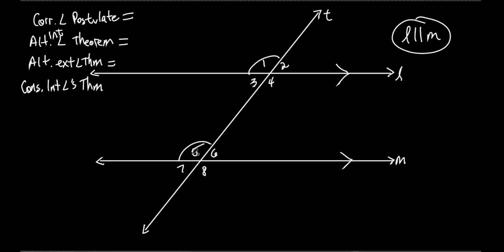Give me some other corresponding angles. Angle 2 and what? 6. Angle 2 and 6. So look, angle 2 is also going to be equal to angle 6. Does that mean that 1 and 2 are equal to each other? No, because they're not corresponding, are they? So angle 2 is different than angle 1, so I'm going to put 2 arcs. And then I'm going to put how many here? 2 arcs right there. Okay? Sure? All right. Let's keep going.